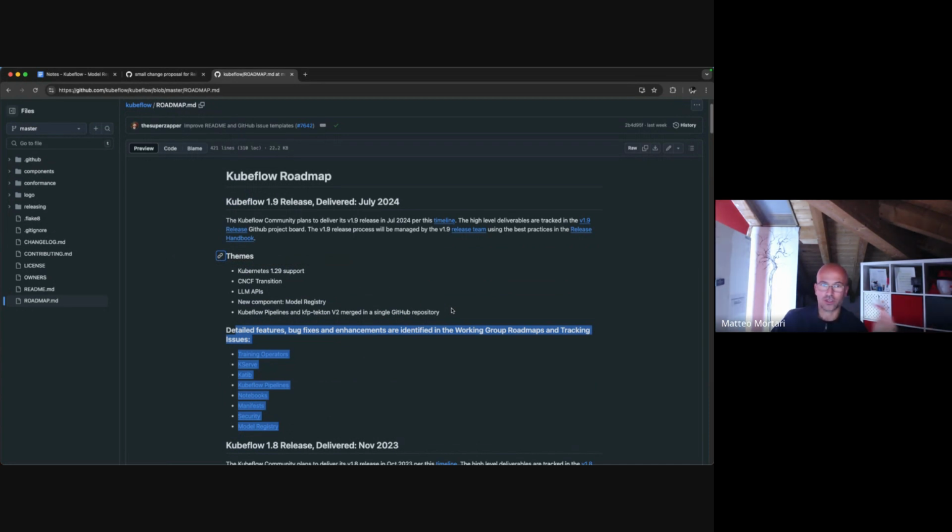And of course, a lot of the Kubeflow working groups can contribute, as well as transversal teams for a release. So for instance, in Kubeflow 1.9, some of the themes were about refreshing the Kubernetes version support, progressing on the CNCF transitions, and LLMs support for training, if I remember correctly, was one of the themes.